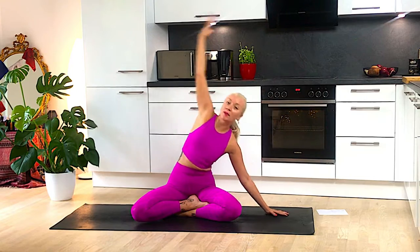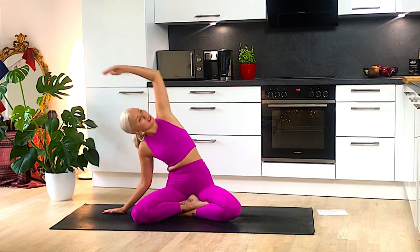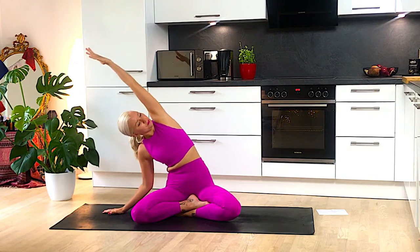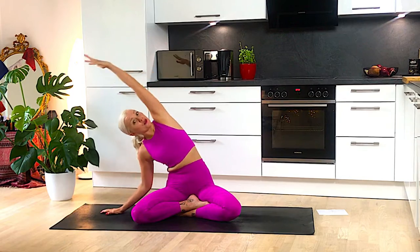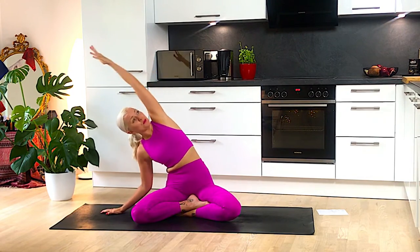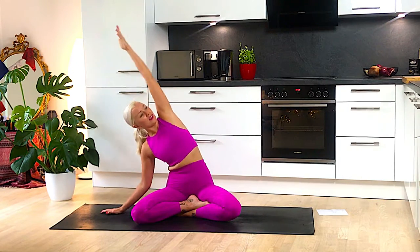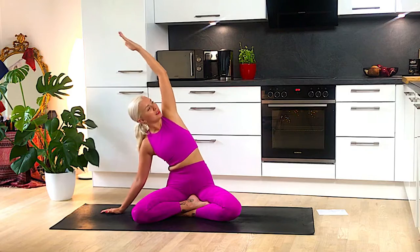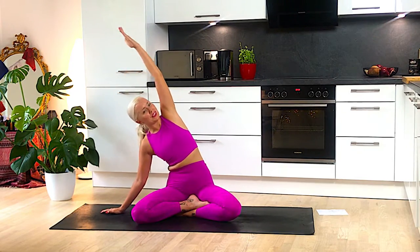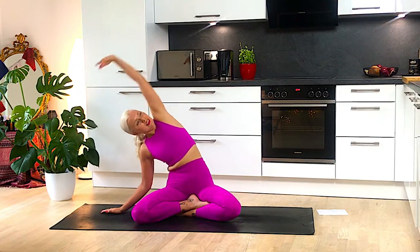And then slowly coming to the other side, right hand down, left arm coming up and over. And just taking those gentle pulses here. No rush. Again, it's all about the fact that you got on the mat today, and that is the most important thing. It is tough navigating warm weather or any even stressful situations, but the fact you showed up is enough, so show love to yourself for that. And then slowly coming up to center.